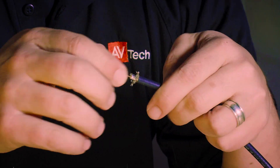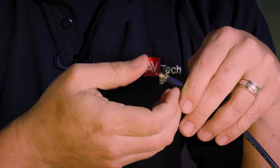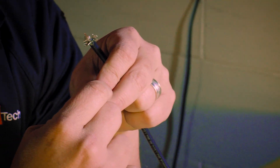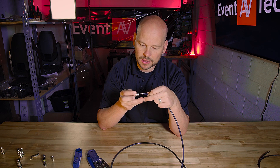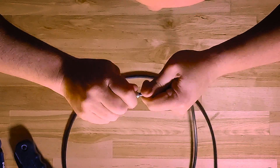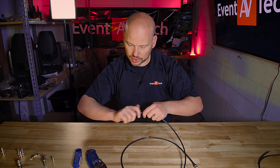Once again, this should look just like all the other connectors. We're going to pull this braid back — "Mr. Frizzy" — that we talked about, with all these braided conductors going out. Then on our double bubble SDI connectors, the pin — the node for the center conductor — is all the way at the back here. So I'm going to line that up and push that. I'm going to do this one more time just so we can see exactly what we're doing. Line that up, and then push this, and I can start feeling it all kind of coming together. You see how that braid just disappeared — it went and it's gone. The center post is pushed all the way to the end, and that's how I know I pushed it in the right amount.